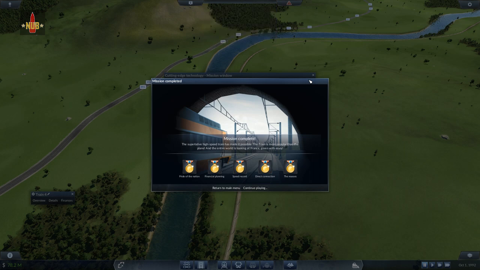Okay, so I did manage to finish the last side quest, but it didn't have an impact on the medals. When you complete that side quest, you get an improved version of the TGV, which has a little more power and a little more tractive effort. So it's just a better version. So we got all five medals. We could finish before 2000.